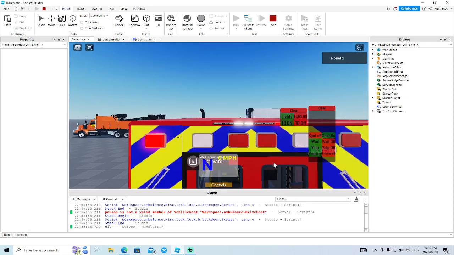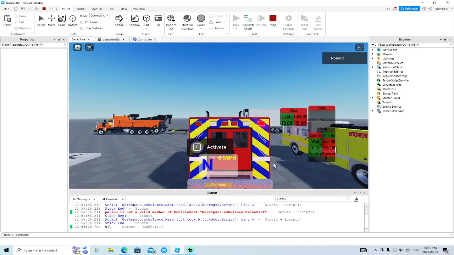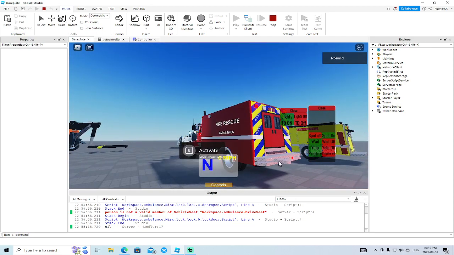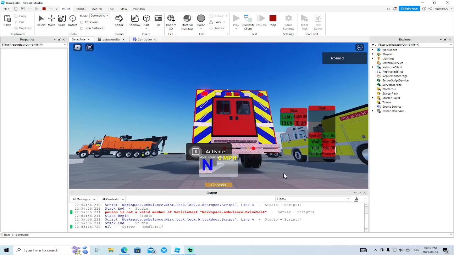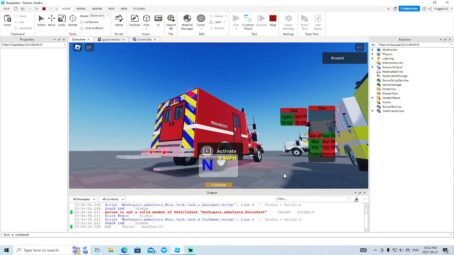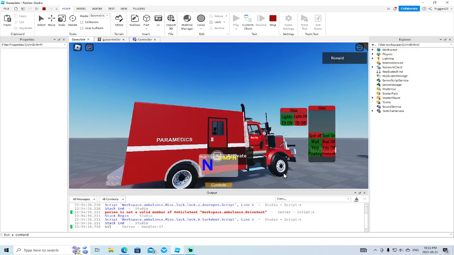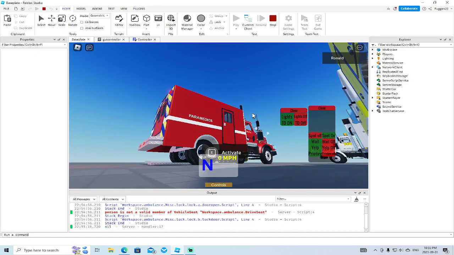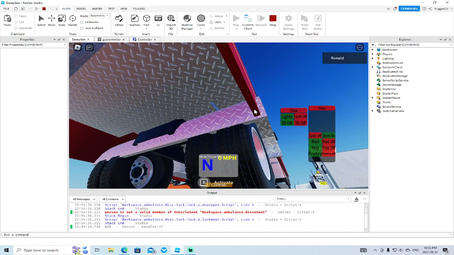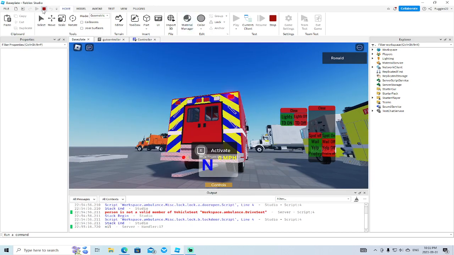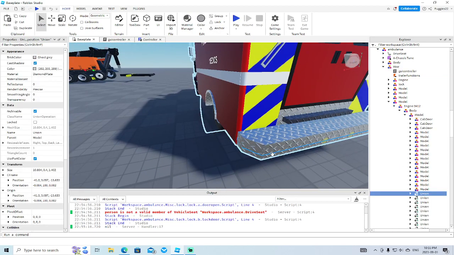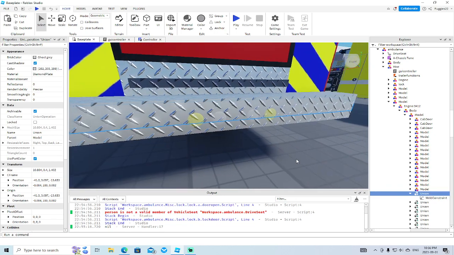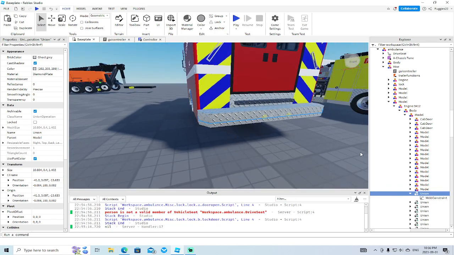Oh, that's all that is on the rear. Okay. Oh, this part is having issues there. I better check to make sure I welded this thing to it. Says it has a weld constraint.